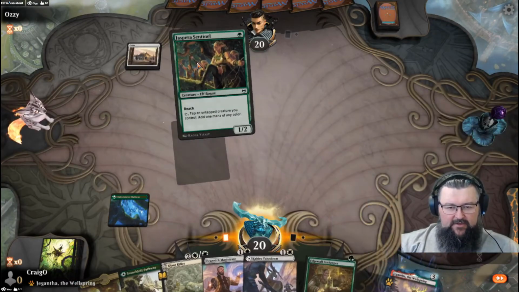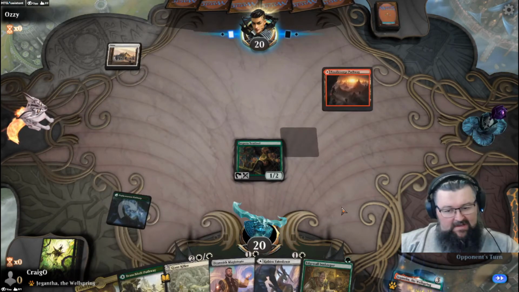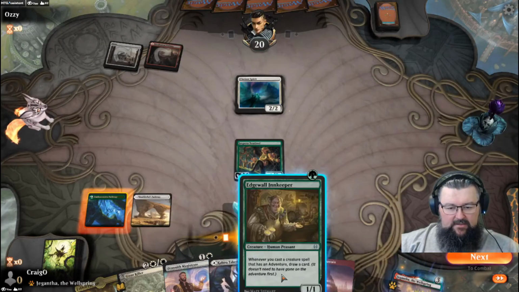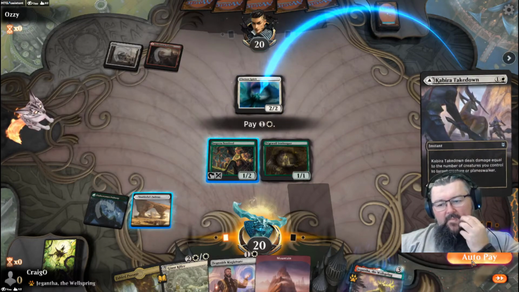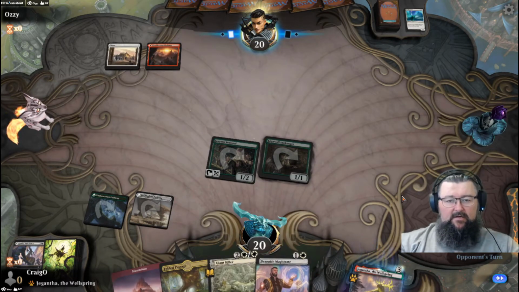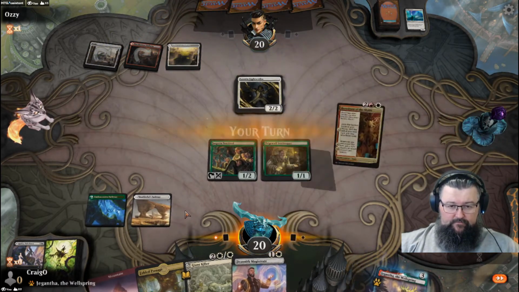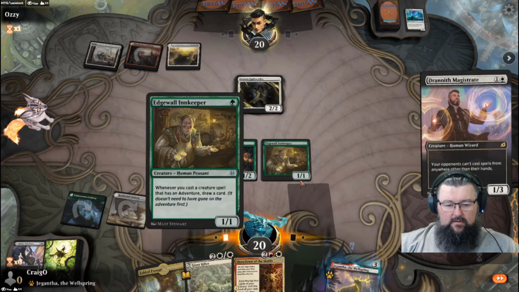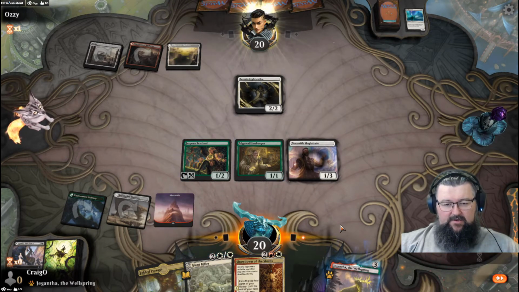We need a green to go first. Play the 1-2 sample just because it can help us ramp if we need it. Let's do this, play this, and then kill that. So we've got lots of land. Now we just need to start drawing into some other stuff. No attacks for now, just end turn.